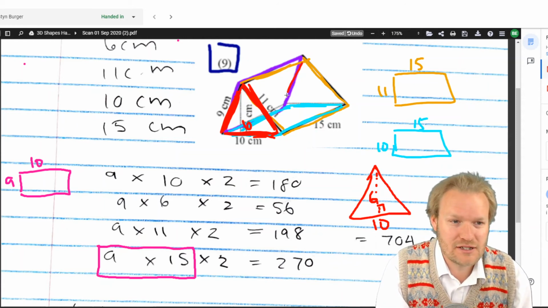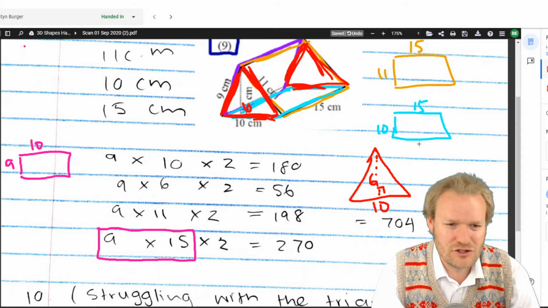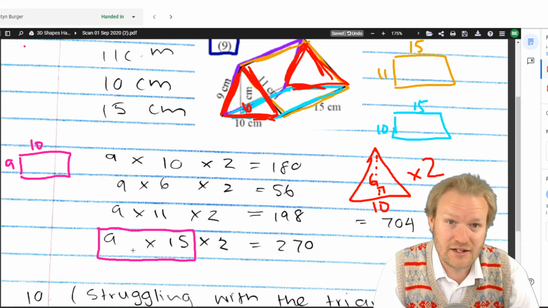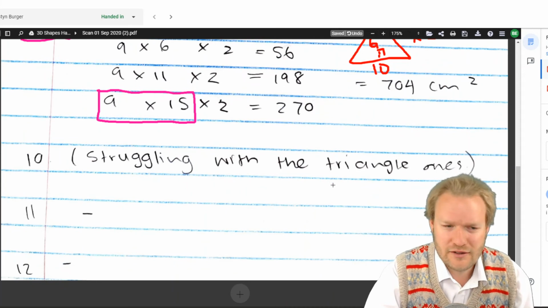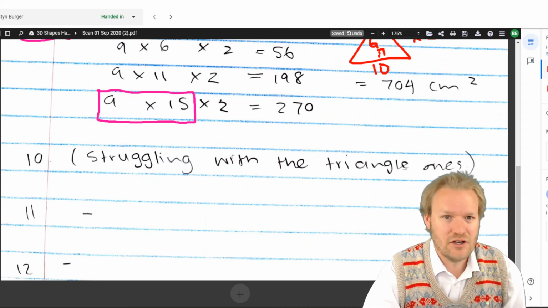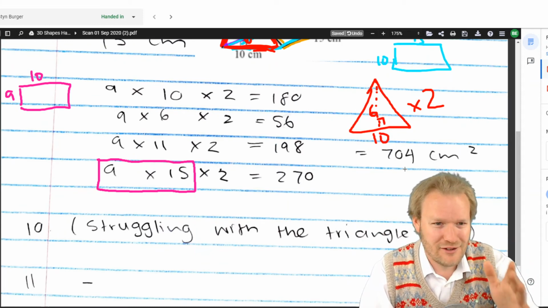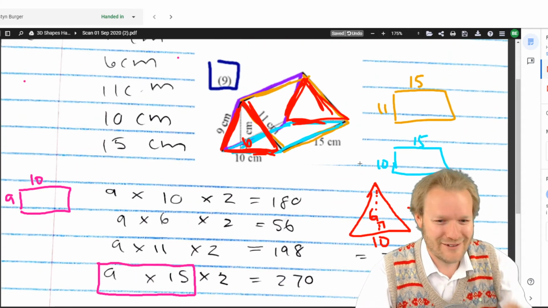But there's another one sitting on the other side. So like you were doing, which was nicely done in the previous question, you can just work out that area and times it by 2. So there we go. We've got our rectangle, rectangle, rectangle, plus 2 of these triangles, and you can work that out. So hopefully that'll help with the next triangle one. We can try and see it as those rectangles and the triangles. So hopefully that's a starting point, but I wanted to do it from where you had kicked off. Okay, that's enough of that, right?